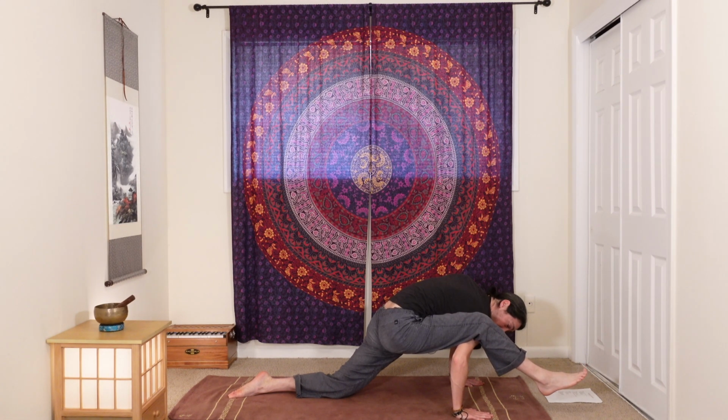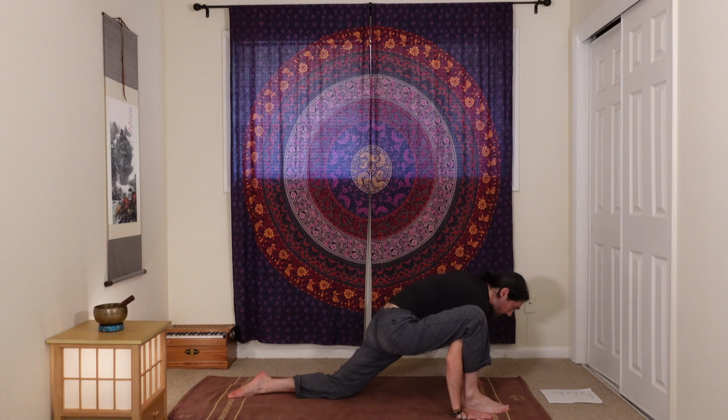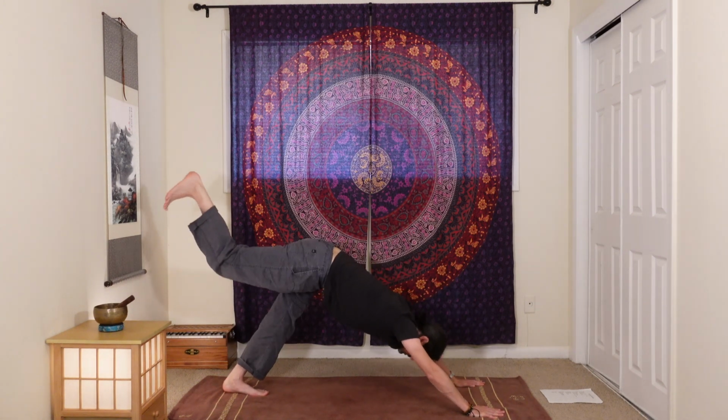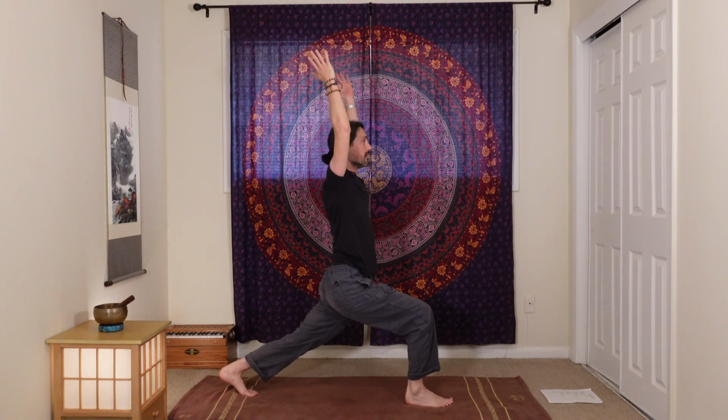We've stretched these muscles a few times already, so hopefully we can lift the foot at least a little bit. But even if you can't, know that just by making that effort to lift the foot, you are creating changes in your body. Let's exhale, place that foot back down, and we'll inhale to three-legged dog. Exhale to a lunge, and inhale up into crescent lunge.